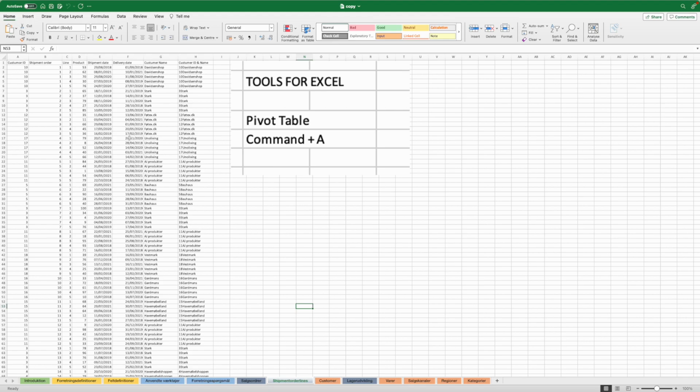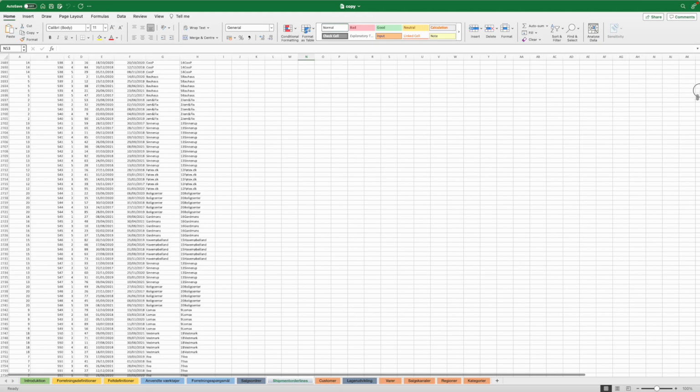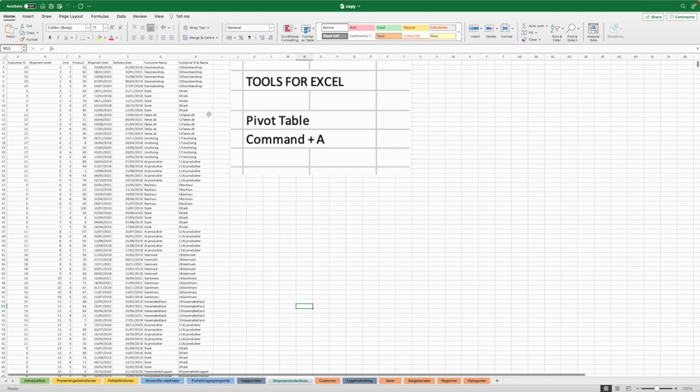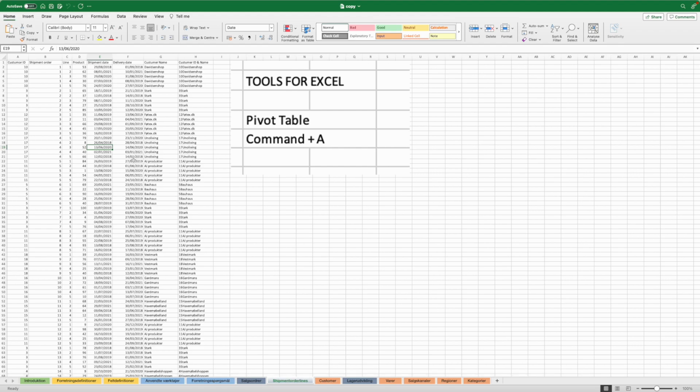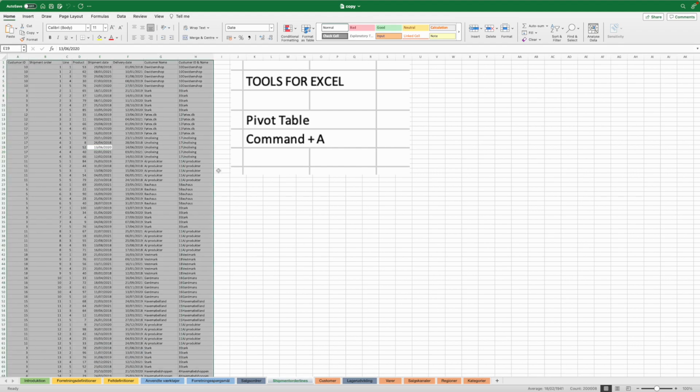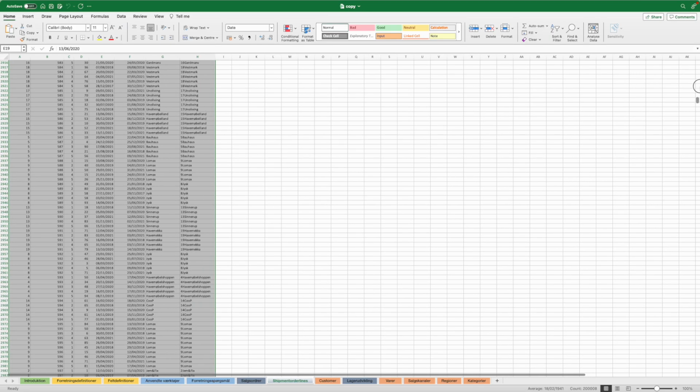And that is because we are going to mark every single data we have over here to make a pivot table. And because I, for example, have so much data, over 10,000 rows, it would be a hard job to mark everything like this and then go down. So what we do with command plus A is we hit somewhere in this data, in the middle, doesn't matter where, and you click command A. And when you have clicked command A, you will see that all your data is marked.